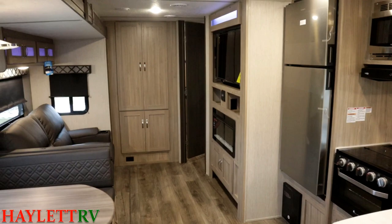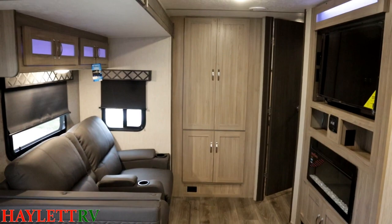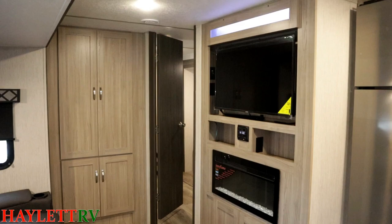We're looking at the bigger 12-volt DC compressor fridge — that gives more cold storage capacity, it cools faster, and it is safe to use in transit. This bunk model has a good entertainment center, which the RV industry often does not do well. Not every RV is built with the idea of watching TV when camping, but this is a more upscale trailer you're going to spend more time in.